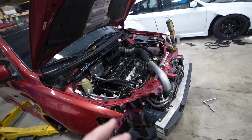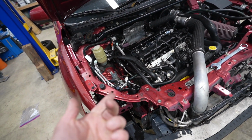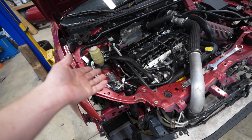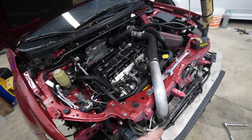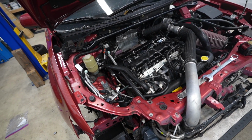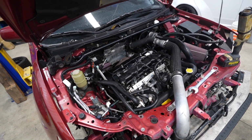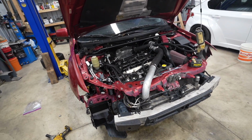Engine is all sealed up. Next, we need to do the water pump pulley, serpentine belt, tensioners, all that good stuff. Motor mount on this side. There's another motor mount we pulled off so we can drop the motor lower. And I think that's about it. We'll be back to where we left off, and hopefully we can fire this thing up and see if she's good to go, or if we're gonna have any other sort of issues.